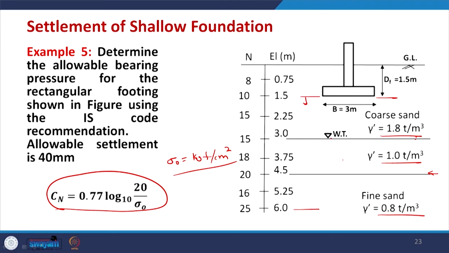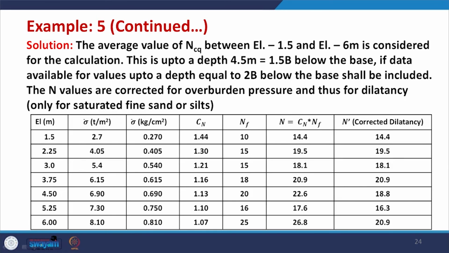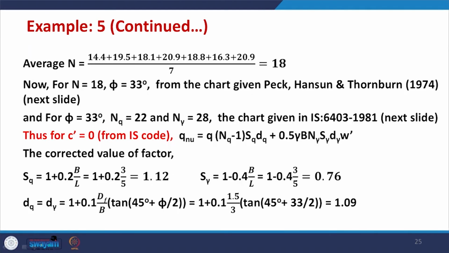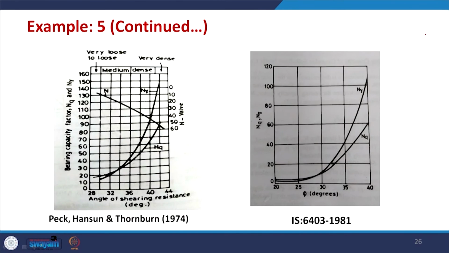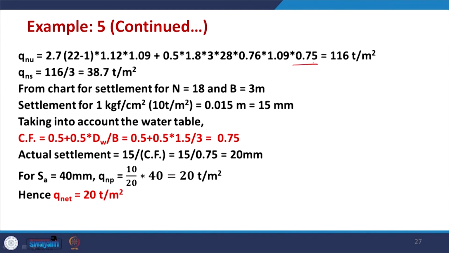So, if it would be 3 meter depth, then no correction is applied, but this depth is what we call dW dash, and dW dash is coming 1.5 meter. So, your W dash will be 0.5 plus 1.5 divided by 3 into 0.5. So, you get 0.75. So, the value of W dash comes out 0.75. So, 0.75 is coming here in this calculation for the correction due to water table. If you see in the next slide, it is 0.75. This is the water table correction.